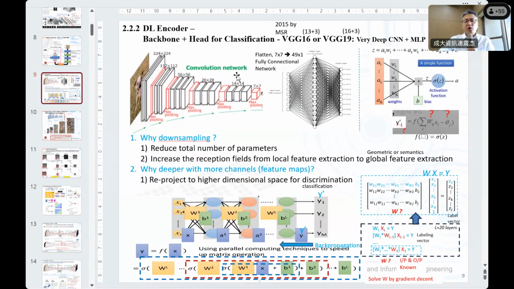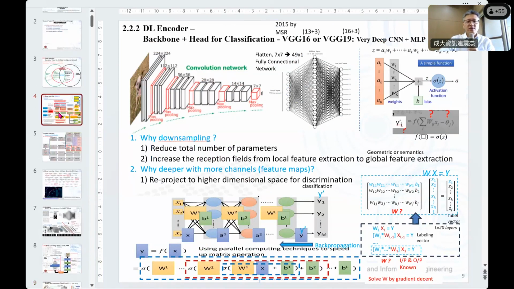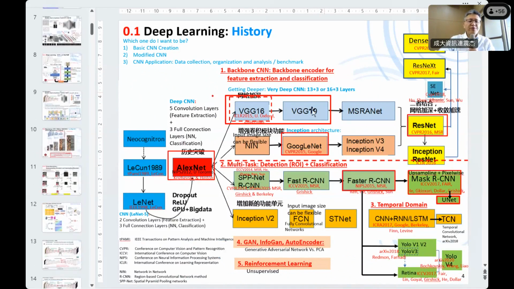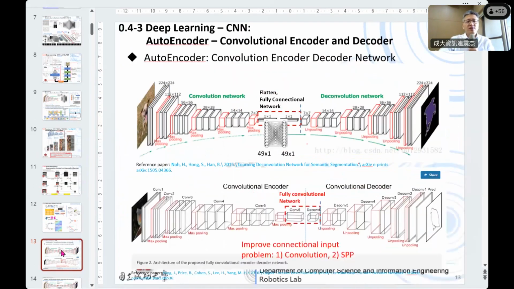So this we call convolution. Also we call encoder. Also we call backbone. Here, this one we call backbone. We call encoder. We call convolution. The same. But this one is only for classification.